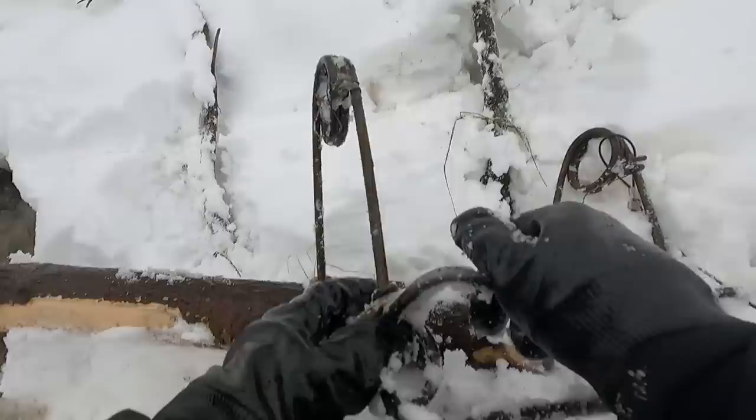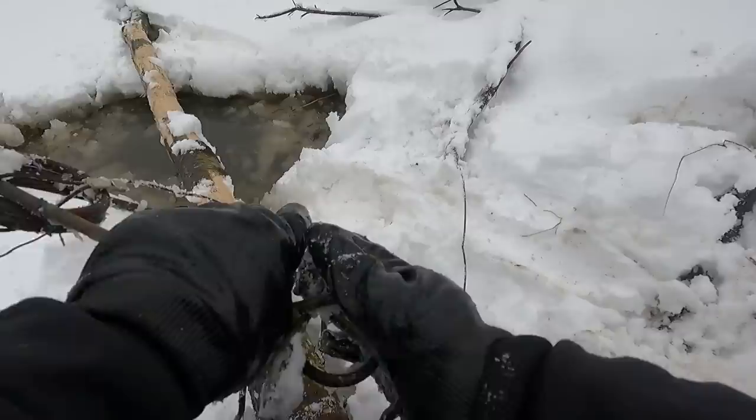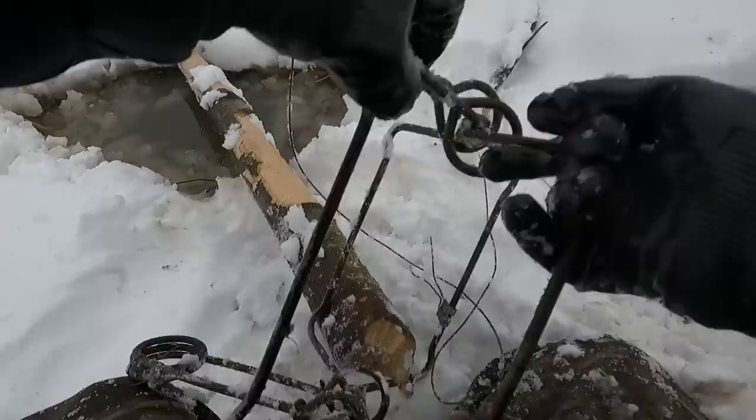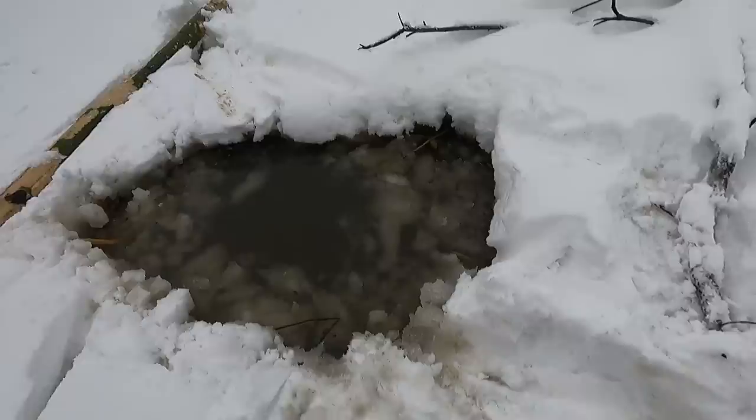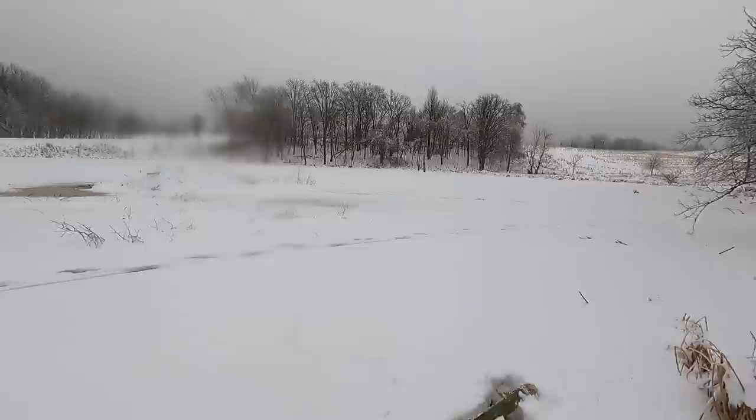Wow. It's one spring. I was not expecting that when I pulled this trap up. 12 foot long, 3-inch popple tree in my conibear. That's just crazy. That can go over there. All right, well, got that trap reset. Had a giant freaking tree in it. Caught a small beaver in that one. That one was sprung. We reset that one pretty good. I don't know. We'll be back tomorrow to check again, you guys.